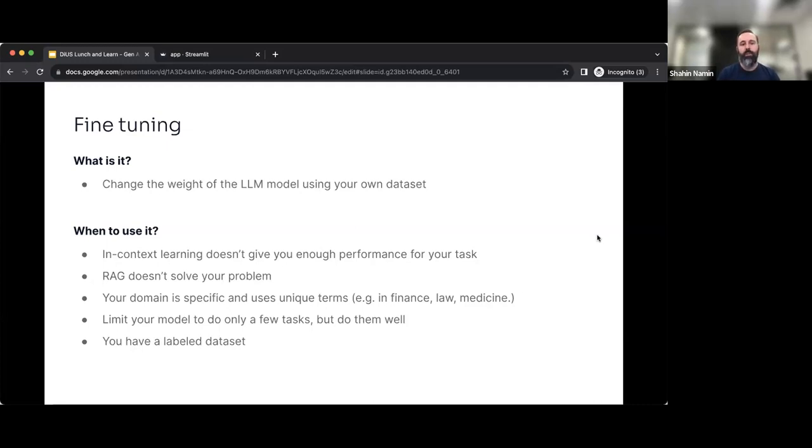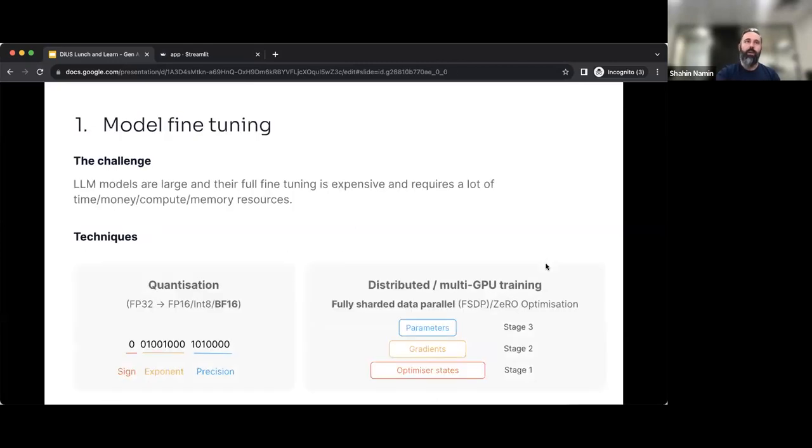And of course, the assumption is that you have a labeled data set relevant to the problem at hand. With model tuning, one thing to be aware of is that large language models are really big in size, and that adds to the complexity of hosting these models, and it becomes very expensive very quickly. You might not even have the right compute and memory resources to host these models, or to train them. That's even more computationally intensive.